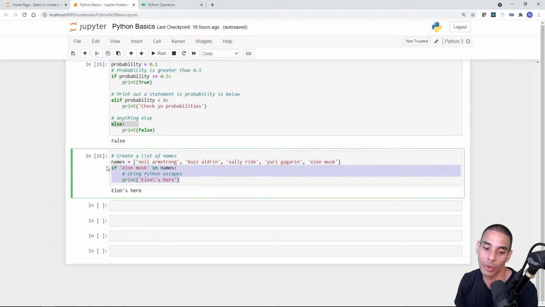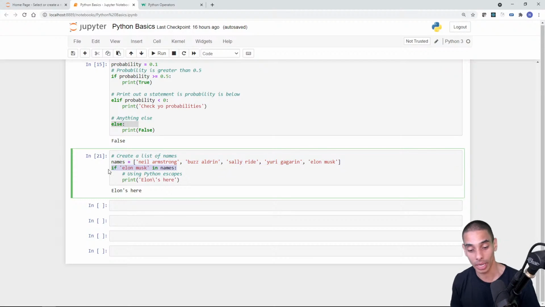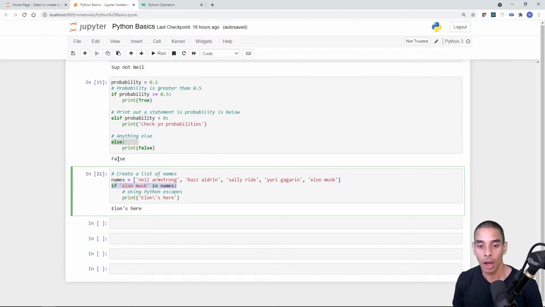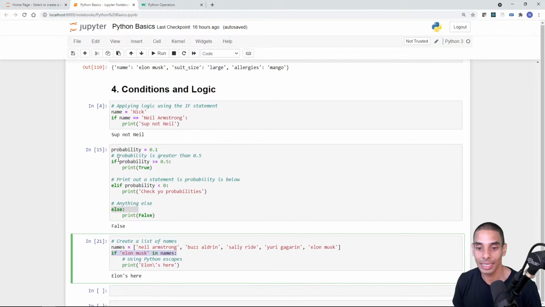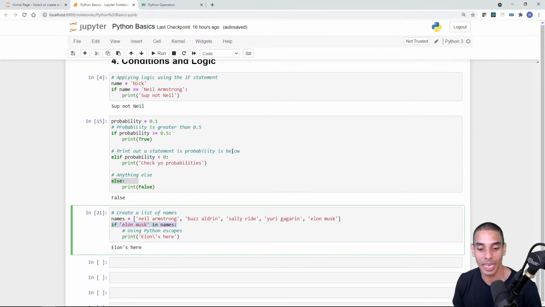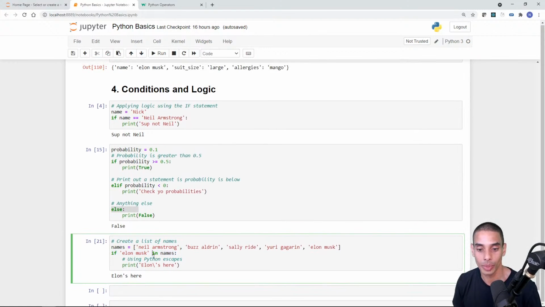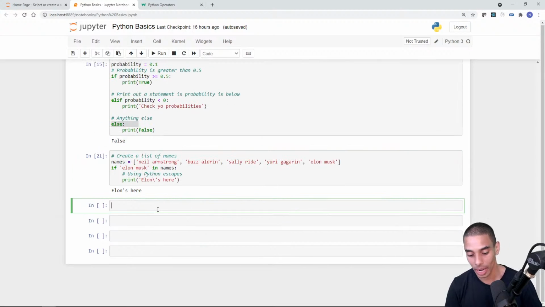And then what else have we done? We've also gone and used the in statement to be able to go and check whether or not a particular value is in a list. And again, you'll use this a lot when it comes to working inside of data science. On that note, that is our conditions and logic now done. Now we're up to our loops. So again, we're going to create, let's actually take a little break, see if we got any questions.